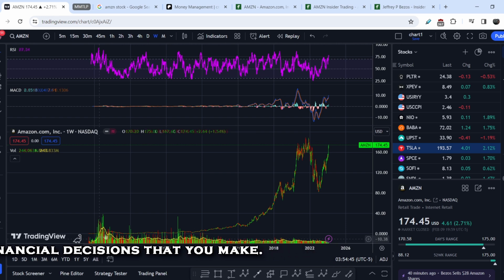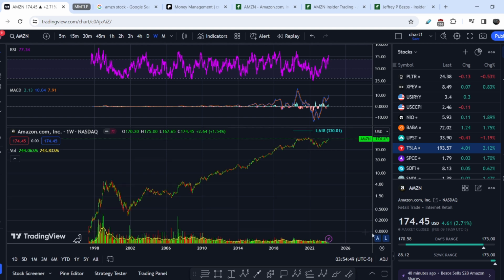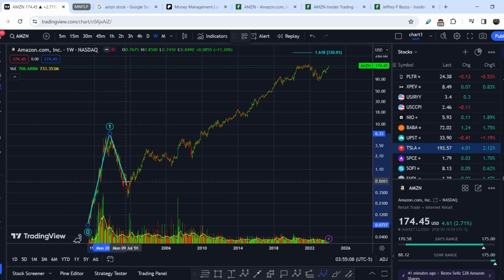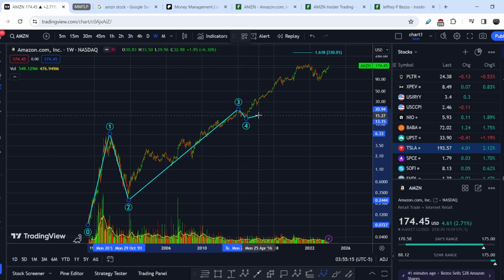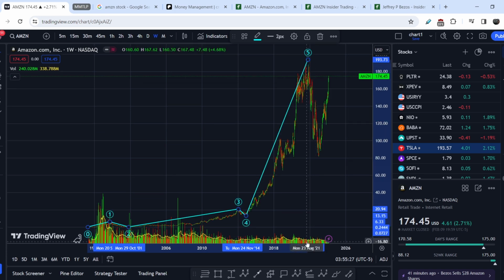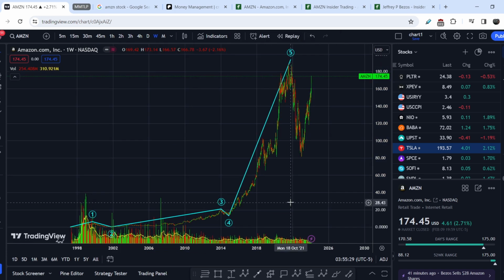And if you want to know more about this structure, click on this tiny L letter. It is a logarithmic scale. And here we have another quite weird structure. Definitely we can see this movement to the upside is the first wave. This is the second. I guess this should be the third wave. This is the fourth. And potentially it is the top of the fifth wave. We don't need a logarithmic scale anymore. And here is the latest structure.